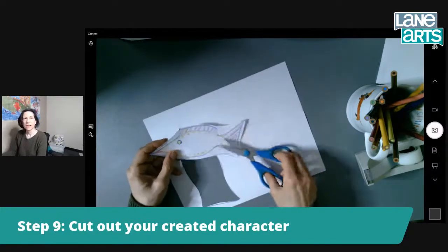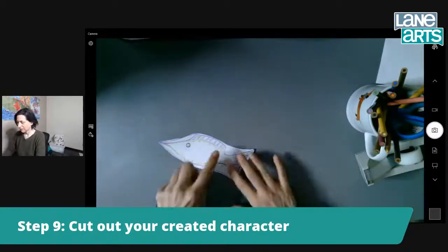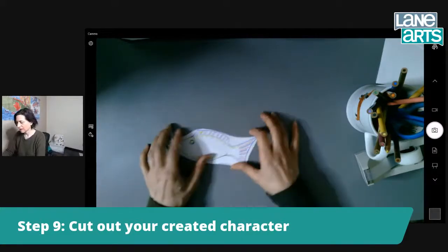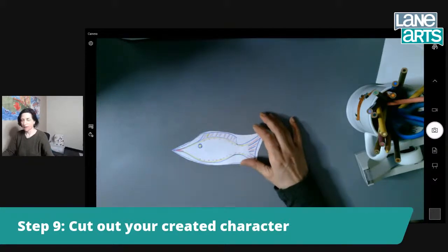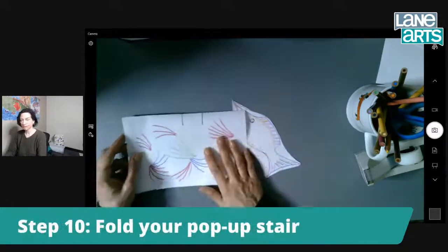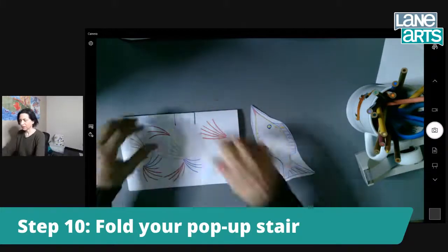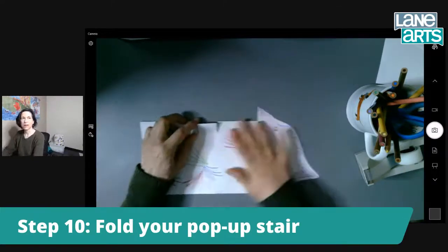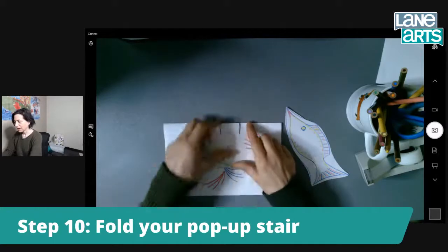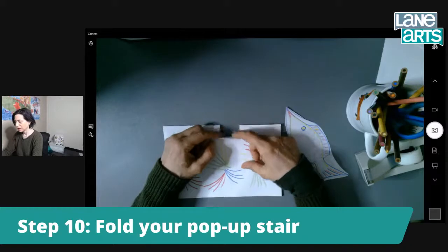All right, so I've cut my creature out, and there it is. And I made sure to cut outside of the narrow lines. And it's time to assemble our card. So I've got my greeting card on the outside and my fish. So before I assemble the card, let's come to the outside with our card folded and locate this area in between the two cutting guidelines.